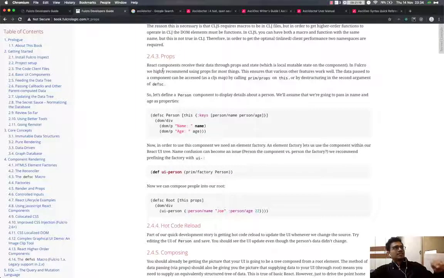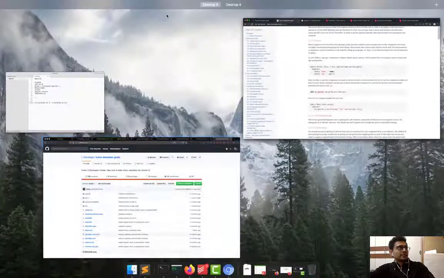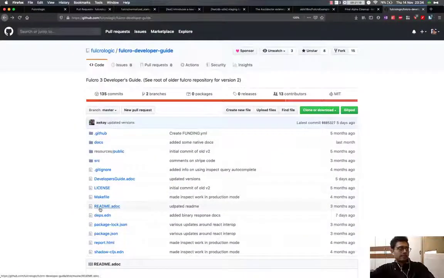So I think that the problem has been solved in both of these versions. So originally what happened is that, the way it was being transcompiled, let me open this guide, let me show you the raw version, because GitHub by default renders ASCIIDoc as well. It might take a while to open.